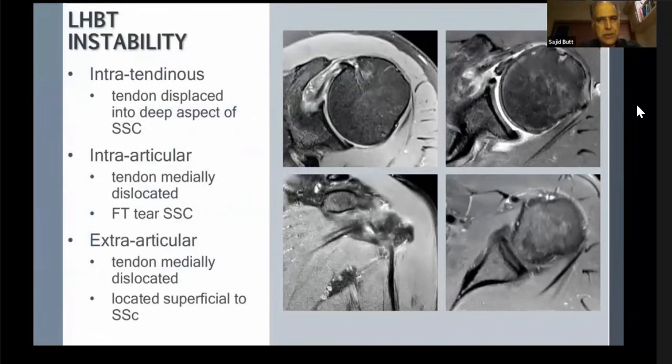So this is what you get to see in terms of biceps instability. Notice that normally the biceps should be placed within the groove. Here, you've got a very abnormal looking subscapularis, and the biceps tendon is present deep to it, just around there. Similarly, in the coronal imaging, you can't see it that well here, but on the superficial aspect of the subscapularis, we can see and spot the tendon there. It should have been here, but it's subluxed way medially on the surface of the subscapularis. So this is extra-articular subluxation, that's intra-articular subluxation.